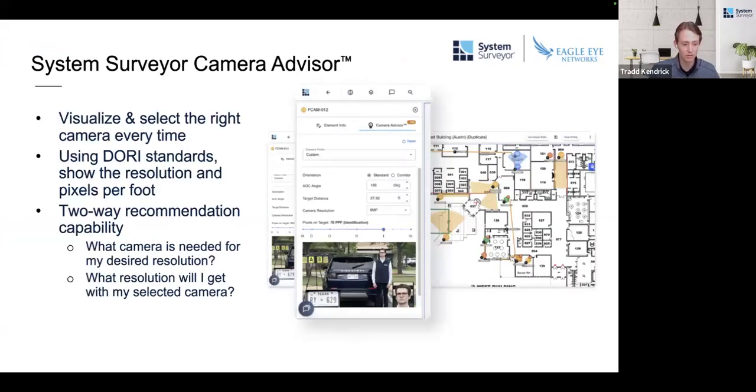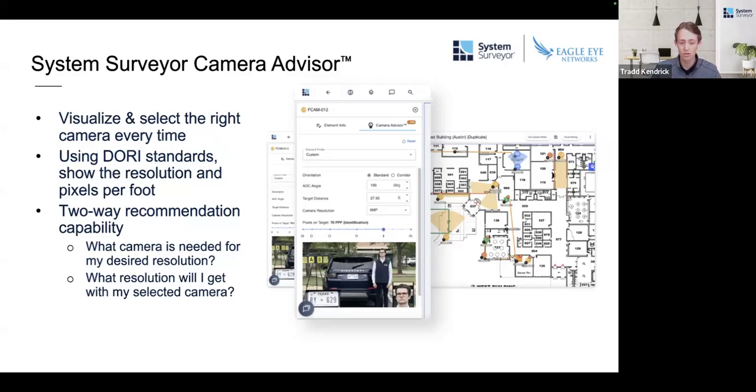One quick feature overview before we jump into the demo. Our newest feature we just unveiled is System Surveyor Camera Advisor. You've probably seen something like this before, but this is the industry's only two-way device recommendation platform. What I mean by that is, you can first pick the Eagle Eye camera you want and then confidently tell your customer what it's going to accomplish from a pixels-on-target standpoint, or you can do things the opposite way.